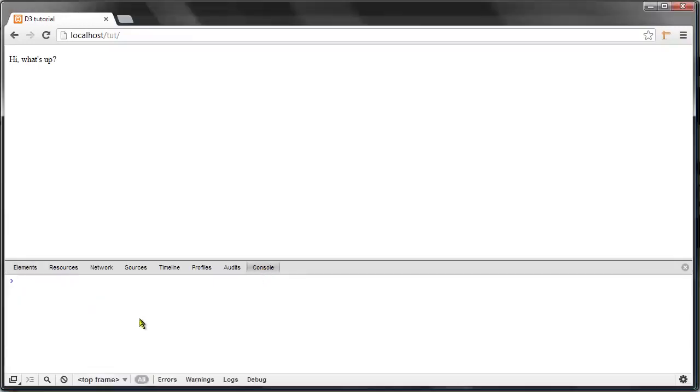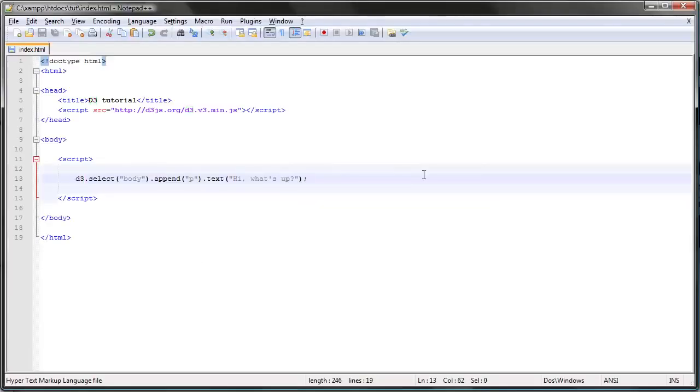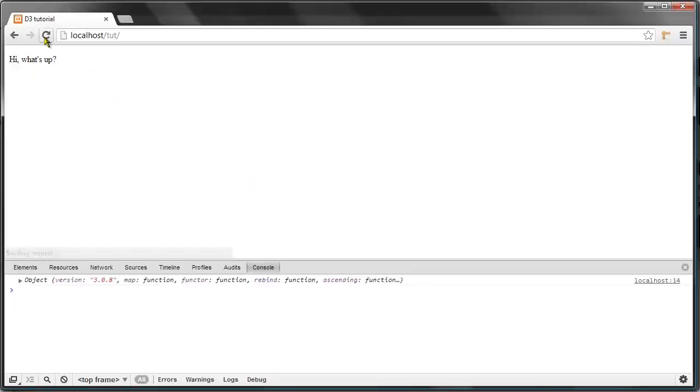Right now it's empty, but let's try. I'm going to show you something. So let's write console.log(d3), save and refresh.